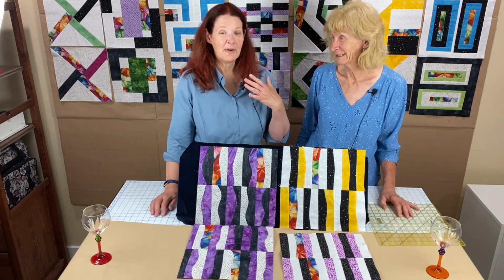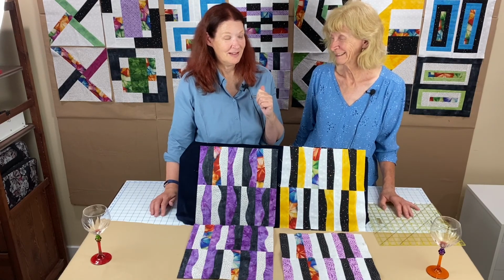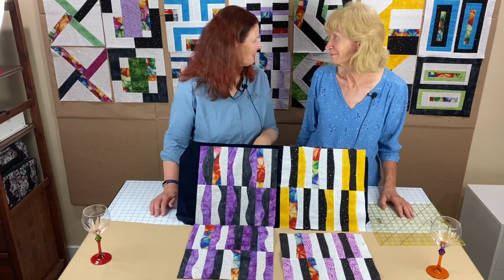You can see my block of the month is off the design wall because I actually quilted it. Do I have it bound? No, but it's quilted. So we thought we'll just put up all the blocks from this year.